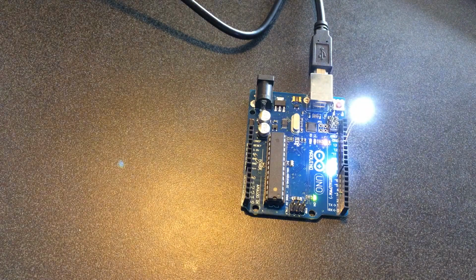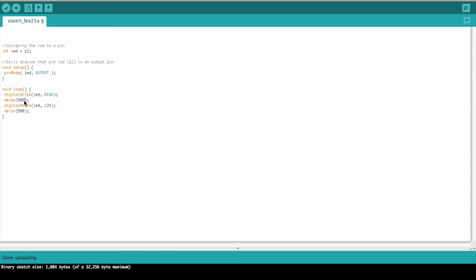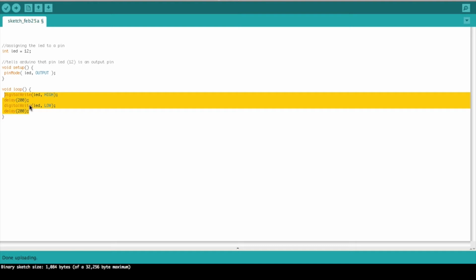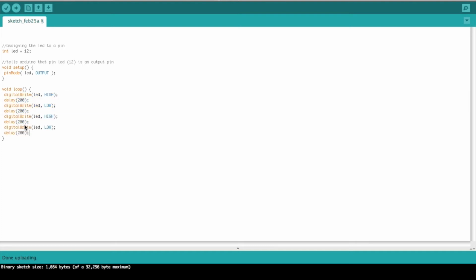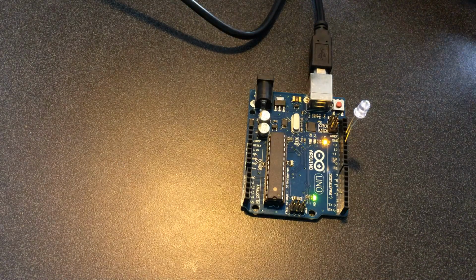You can play around with it and change the times around. Let's say 200 milliseconds for each of these. It'll blink a little faster. And then we can copy that and let's do kind of a blink, blink, off, blink, blink, off. So we have a quick blink, quick off, quick blink, longer off. It'll be kind of a cool little sequence that we can try here. So you can see that you're having the blink, blink, off, blink, blink, off, and pretty cool.